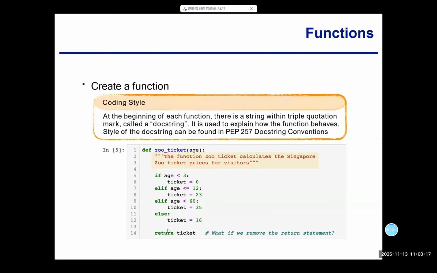A little bit about the coding style. Again, whenever we see a yellow text box on coding style, it's not compulsory, but it's highly recommended. At the beginning, right below the line of code where we define the function name, typically we will use the triple quotation mark to write comments about what the function does. This will be extremely helpful whenever you are trying to show the code to some colleagues, or potentially to your boss or your future self, so that you get a sense of what the function does. So this is good documentation.